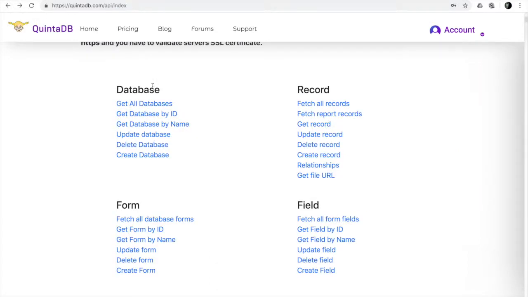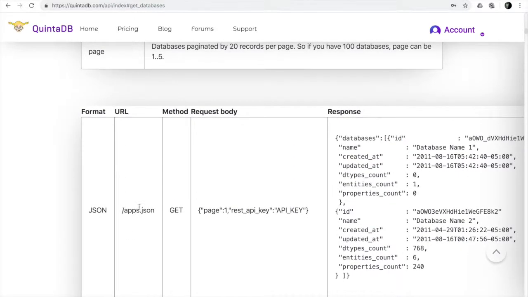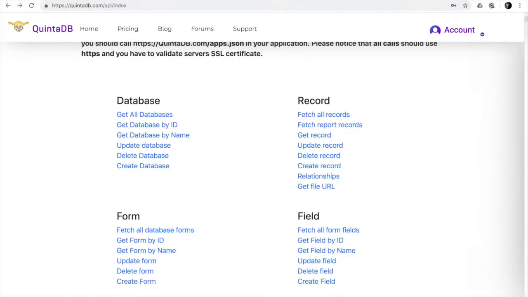Well, back to the documentation, we see in the sector database, get all databases, that there is a call where we get a list of all databases. And the very interesting thing is that I can make this call in my browser, not only in the Thunkable app.